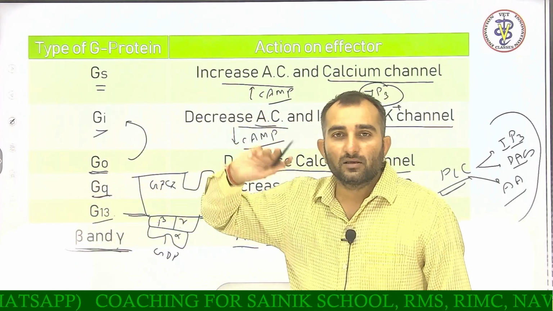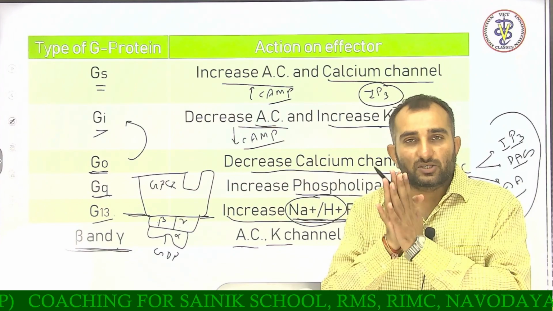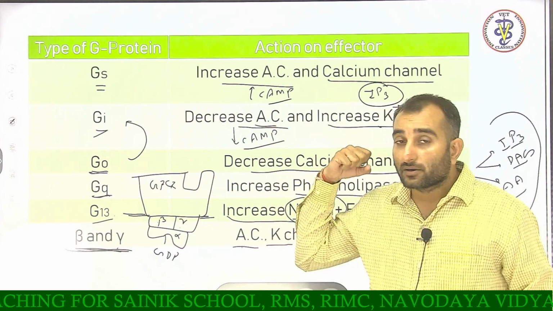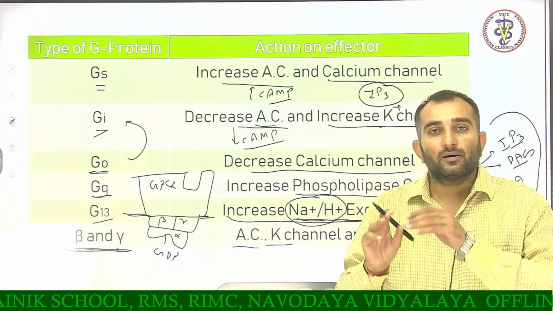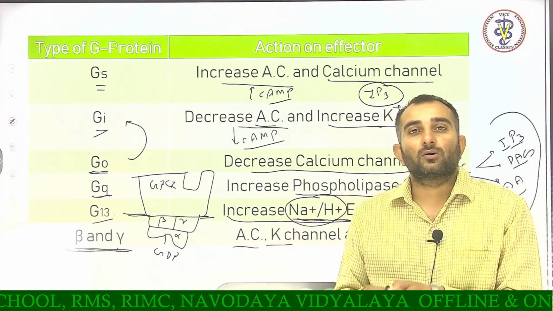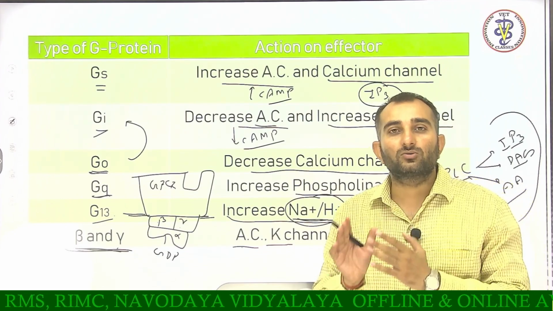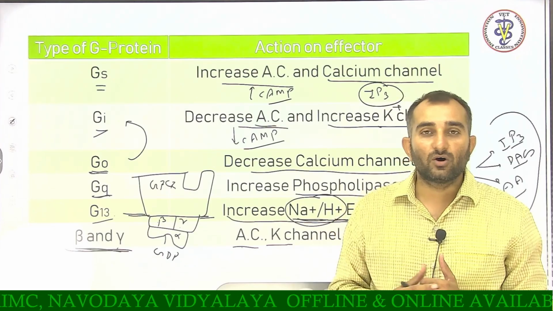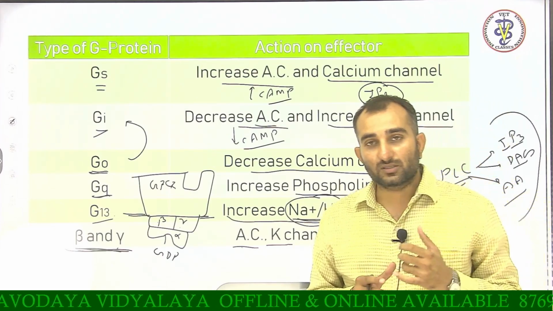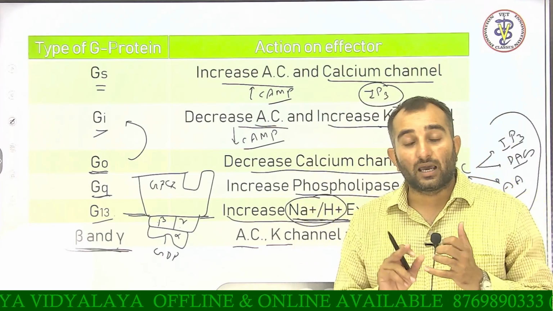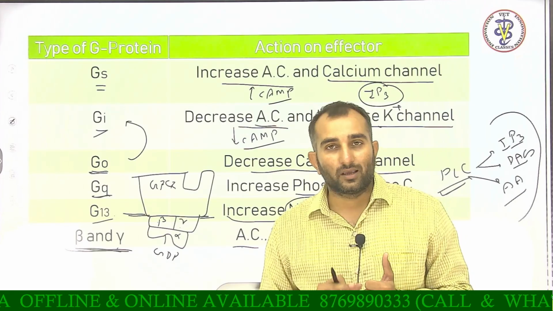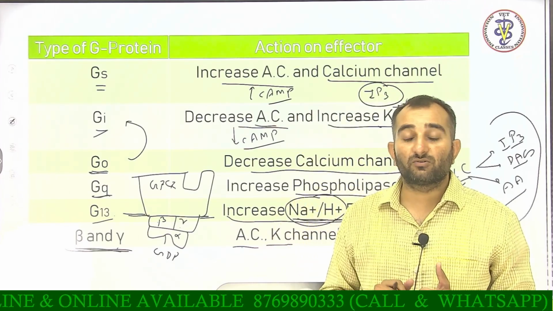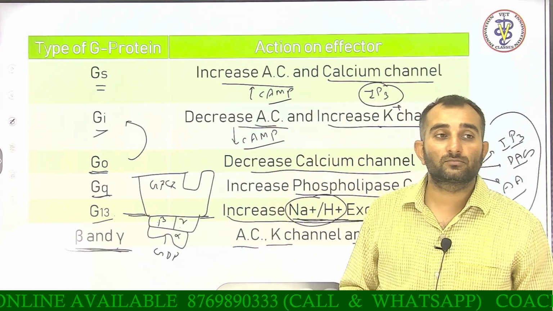So friends, this is all about GPCR. From the start, the mechanism of the GPCR, the structure of the GPCR, and the different types of enzyme linked and ion linked effector systems which are producing different types of pharmacological and physiological responses on the different types of cells and tissues via all these mechanisms. So these are the basically important mechanisms: IP3, cyclic AMP production, IP3 DAG system, AA system, and also modulation via ion channels. Sir, thank you.